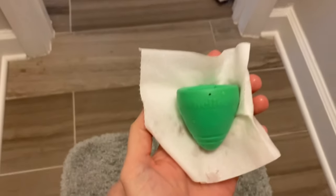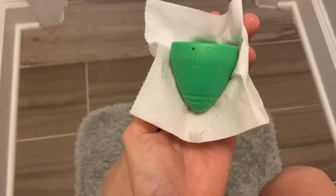Some people take their pants off to do their cup work. I take toilet paper and sit the cup on it so it's not dripping, go to my sink, wash it, then bring the tissue back and flush it. Then I put my cup back in and wash my hands. So basically it's: shuffle to the sink, wash, shuffle back, pop it in. That's my method when the sink isn't next to the toilet.